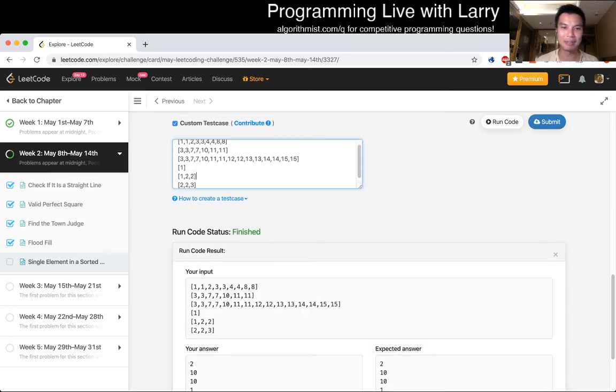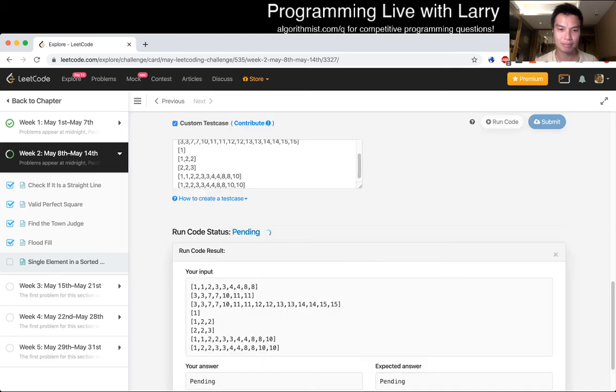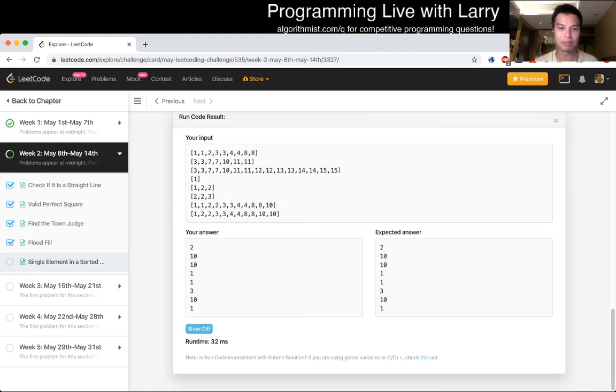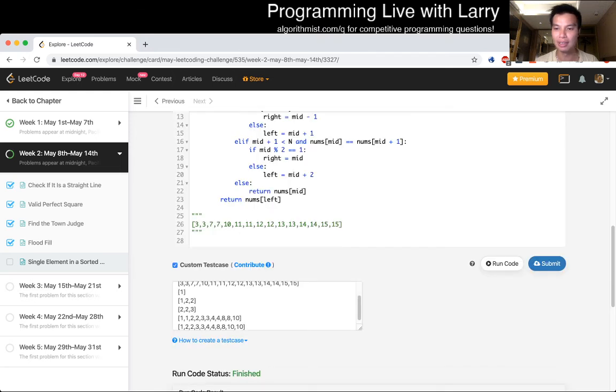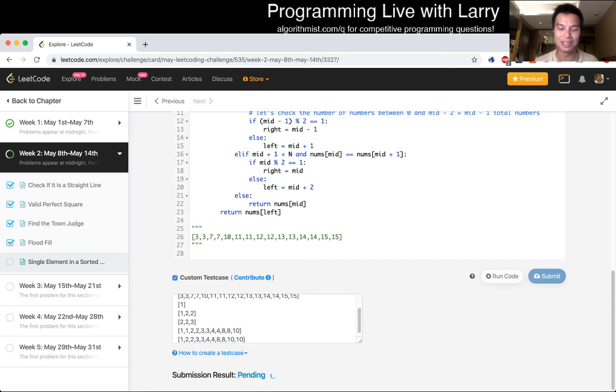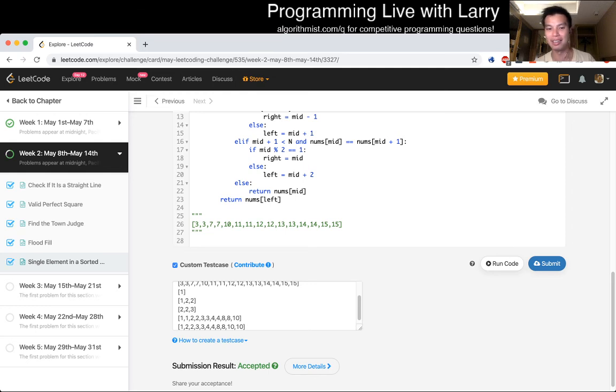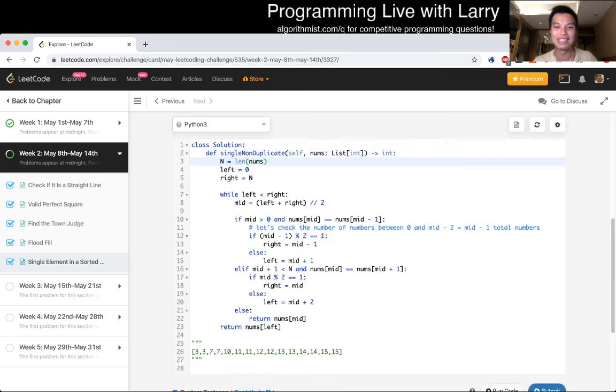Because I have the beginning, the end. I mean, maybe just a slightly bigger version at the end, but I think this should be representative enough that if this passed now, I'm going to submit. And I get questions about when you should be confident to submit. Just whenever you feel confident. And sometimes your past will tell you whether you should be more confident or less confident, as you know which kind of problems you get better at and what problems you're just a little bit bad at. For me, it's binary search, so that's why I always think about it.